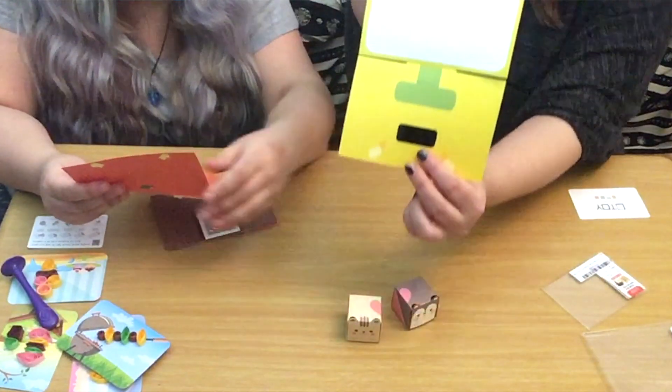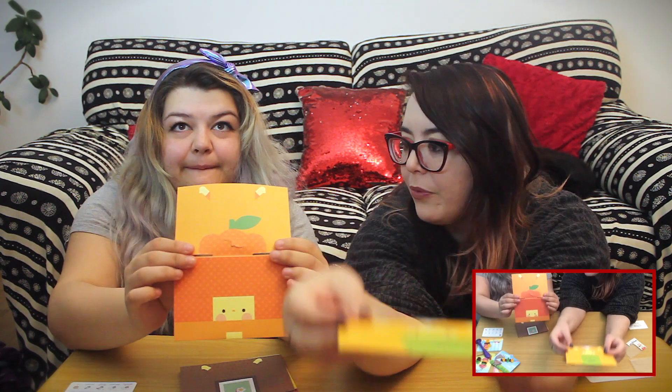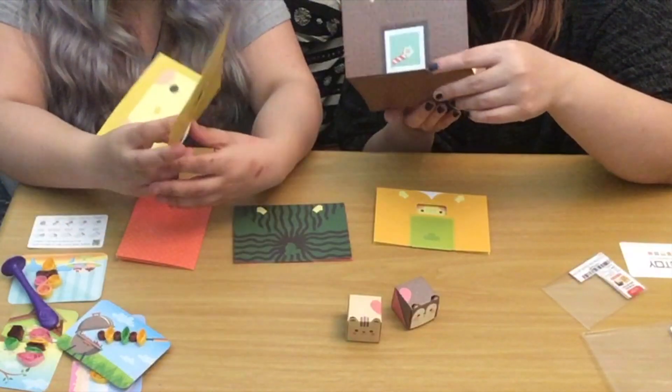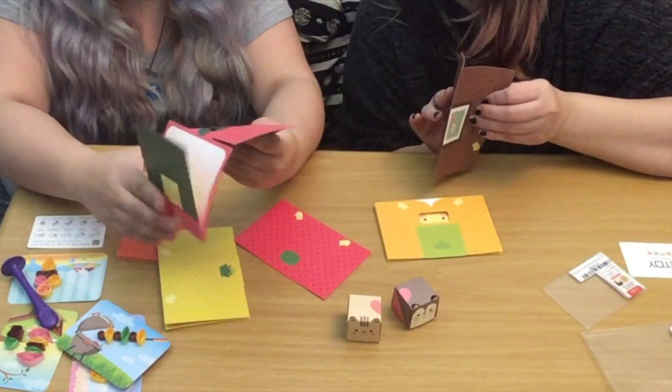Look, you can put stuff inside! So we're going to have a look at these little letter boys — look at the little feet, oh they have little feet and little hands, the feet pop out. Look, it's the whole banana boy on the inside — so it's like a little letter. I think this one's a pumpkin. And this one has a little straw — he's a coconut! You stick the straw as coconuts. So it goes from being a letter to being a decoration — that's clever. It has the inside of the watermelon as the inside.